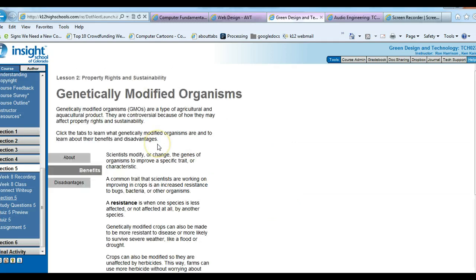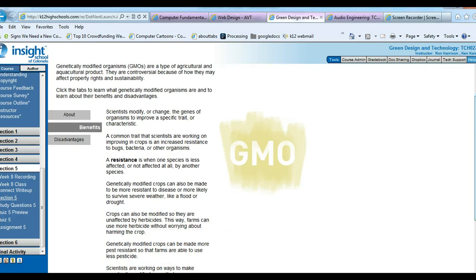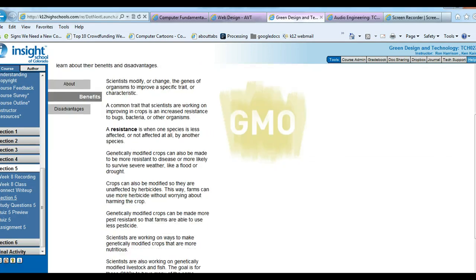Now, some of the benefits of altering genes, you can read through this, is that you can make a species, like a type of corn that wouldn't be affected by certain types of bugs. That would be good. Imagine if you had tomato plants that as soon as tomato worms bit the leaves, the tomato plants had a chemical in them that would kill those bugs automatically. Wouldn't that be amazing? So there are many different reasons that scientists are trying to do this.